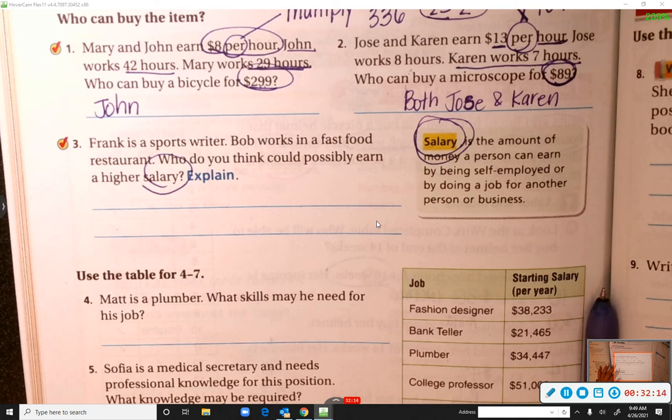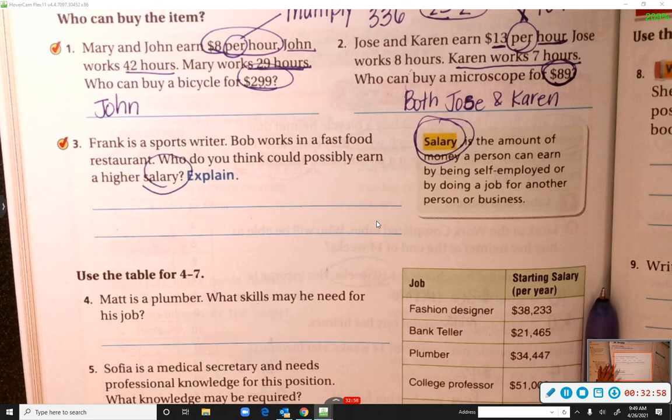If you're a sports writer, that means you're writing about professional sports, usually, and you probably went to school just to be a writer. So if I go to college to be a writer, do you think I have more knowledge than somebody who could just go get trained in one day to work a fast food restaurant? Do you think it requires a lot of skill to stand at a window and take somebody's money or take your order? Do you think they're cooking all that food from scratch at a fast food restaurant? No, they're probably reheating frozen food or processed food.